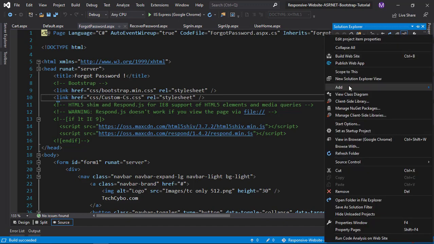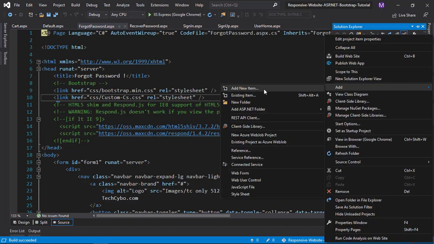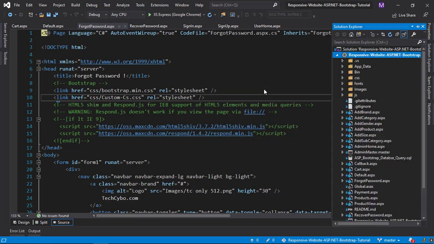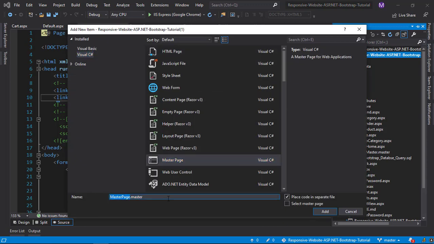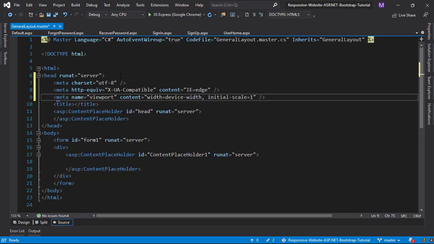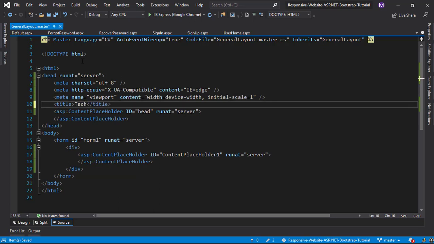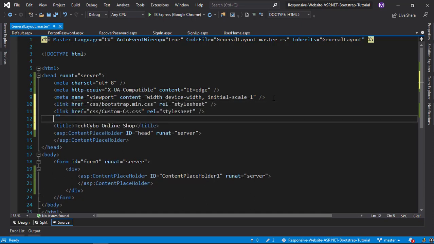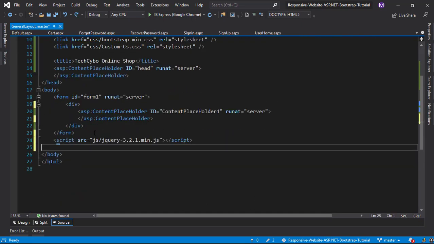In our current projects and pages we have not used master pages, so code reusability is one of the important considerations of programming. In this way we can use a single master page for multiple roles. First, create a master page for our general pages. First, add Bootstrap and jQuery files. Add the CSS file in the head section and JavaScript above the closing body tag.